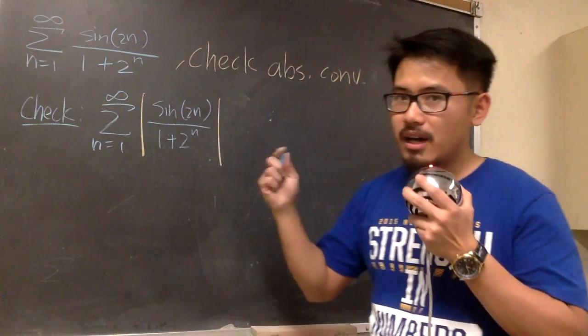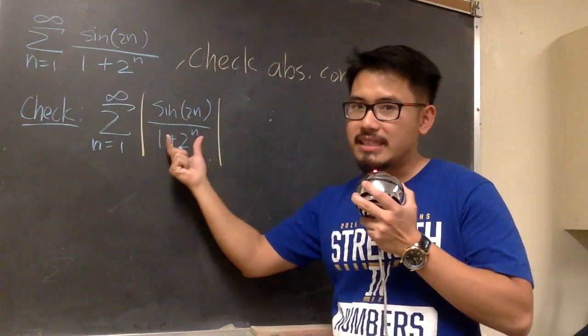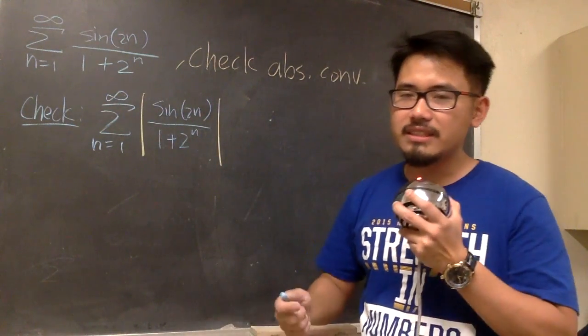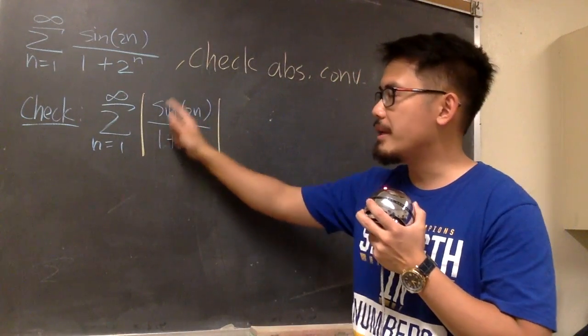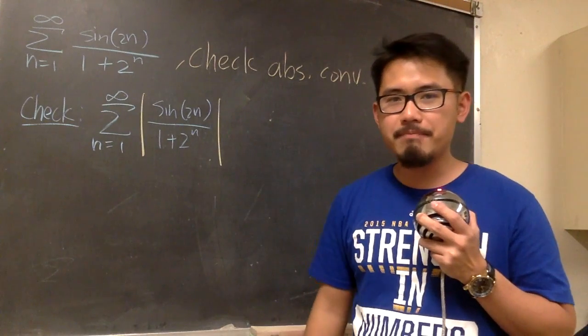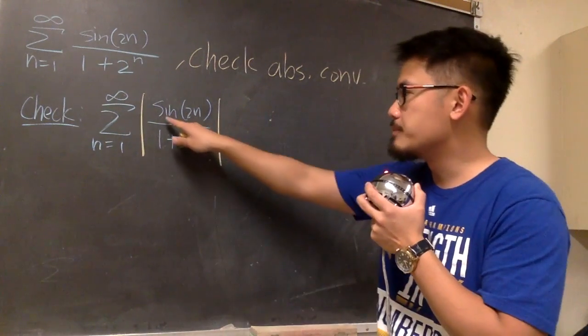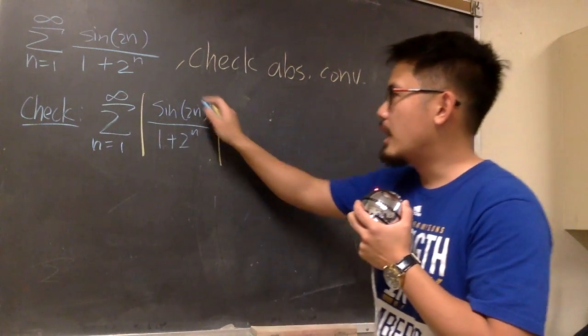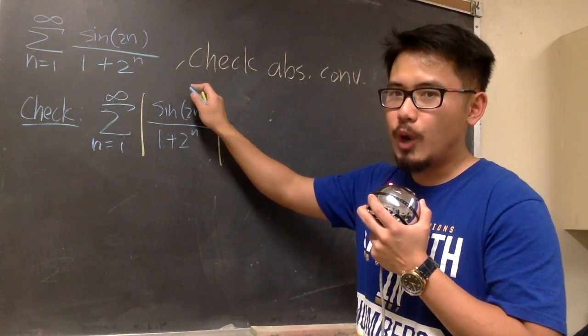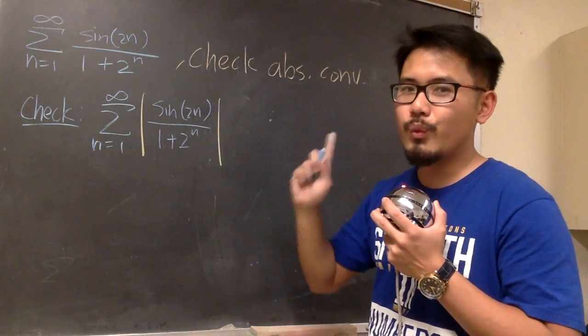Once again, this sine factor calls the expression inside. Sometimes it's being negative, sometimes it's positive, but it's okay. The absolute value will make everything positive inside. Furthermore, we know sine of any angle has the maximum value 1. So, on the numerator, we know this is always going to be less than or equal to 1.